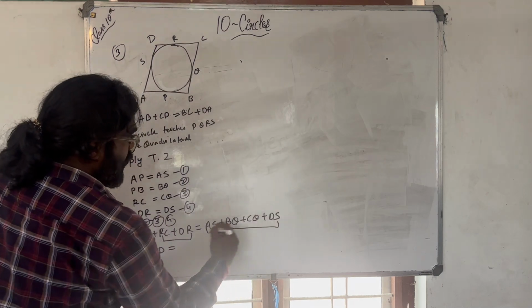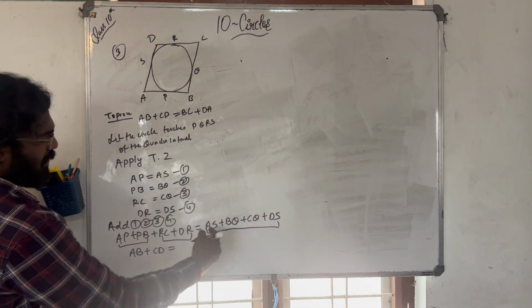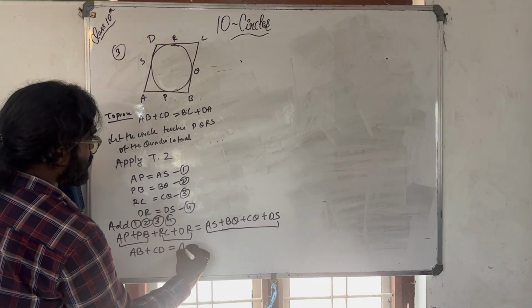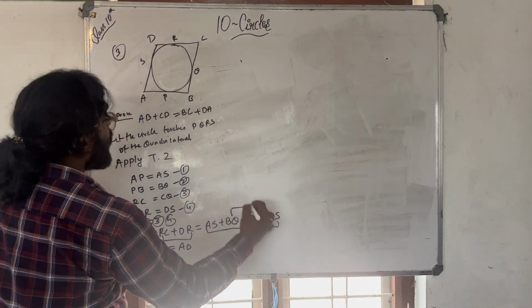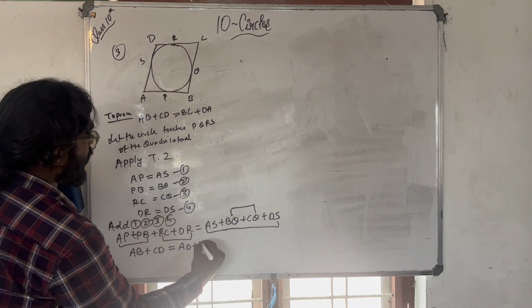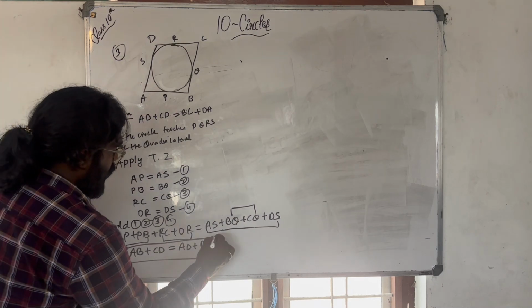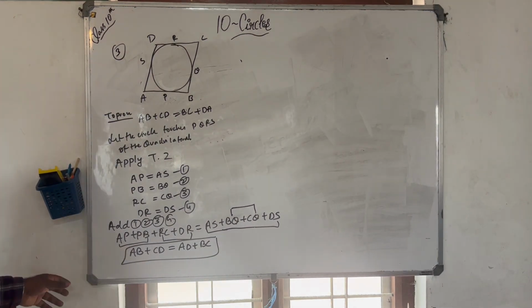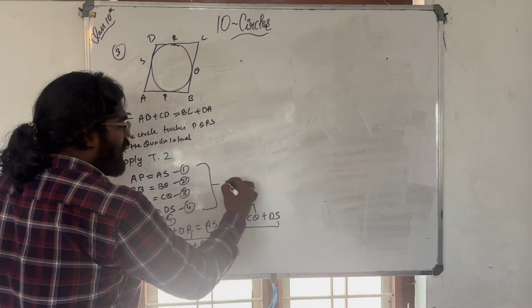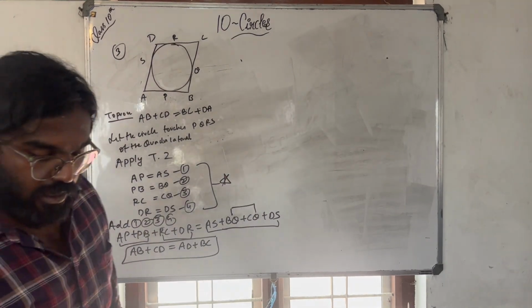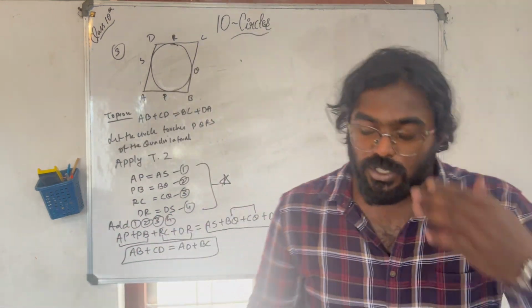ये वाला लेना है. समझ में आ रहा है? It doesn't matter. It should come nearby, but it should come in the other side. LHS and RHS. So it will become your AD. और ये दोनों मिलाकर आपको बनेगा CD या BC. That's all. So I said you that here you have to be very careful. यहाँ पर बहुत careful होना चाहिए. Right. That's all the question. I hope you understood this question.